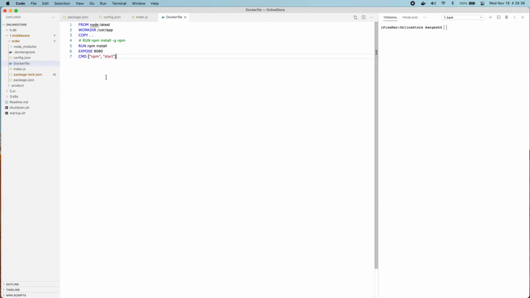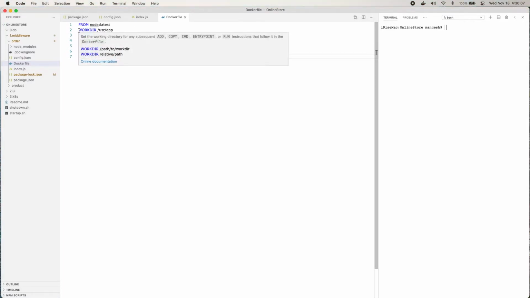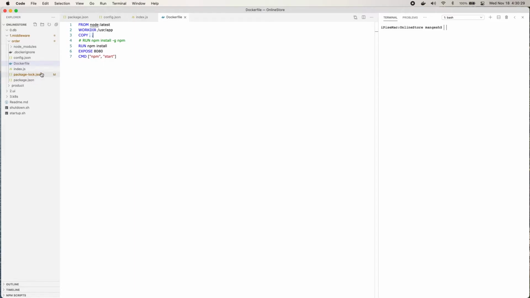A Dockerfile is a document that contains instructions on how to assemble this application. Taking a look at the Dockerfile for our orders application, we first see that we are going to refer to a container image called node. Once that node container image is downloaded, we define where the working directory is inside that container image. This is not a directory or a file system on your machine, but on the container machine. We then copy files from our current directory to the target directory. What this instruction literally means is we are going to copy all these files from our orders application into the target directory, which is /usr/app.